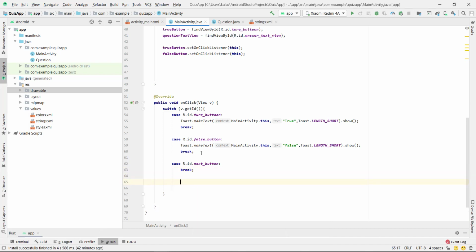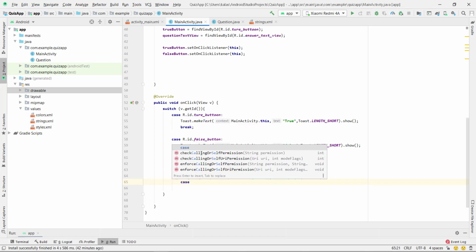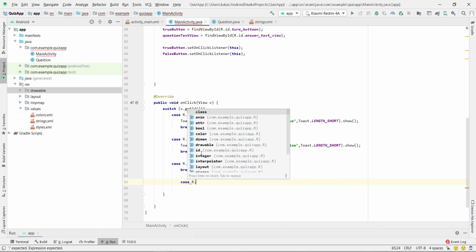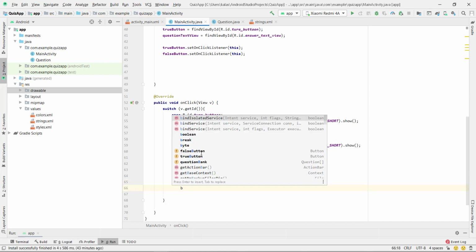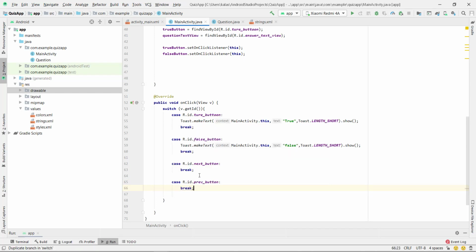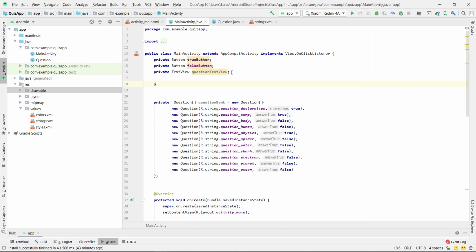Create the same for case R.id.previous_button, and break this also. Before that we have to initialize a variable here, private int current question index equal to 0. This is to trace the current question index.